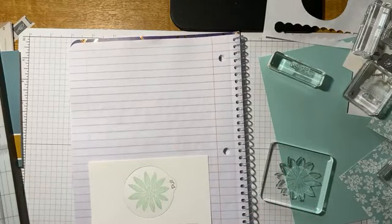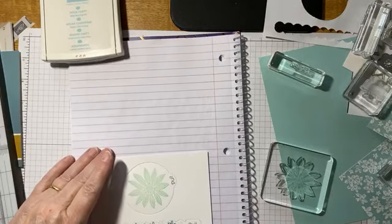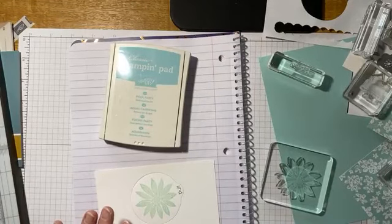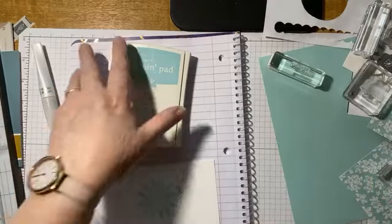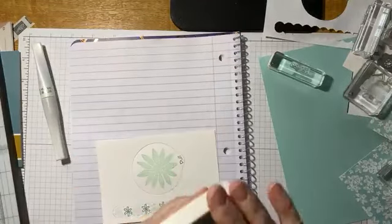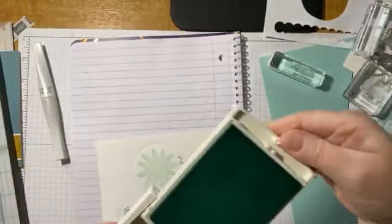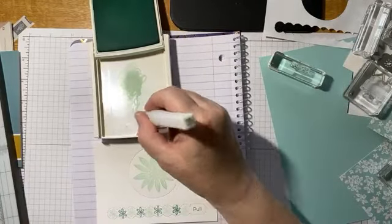But the one thing I do want to do though is I want to colour in these, but I'm going to colour them in Pool Party. I'm going to use my Wink of Stella to do that. So I've got Wink of Stella. I'm hoping that there's some in there. And I'm going to use Pool Party. So I'm going to give this a good squeeze in the hope that I'll get some on the lid. It's a little bit, but not quite enough. There we go.